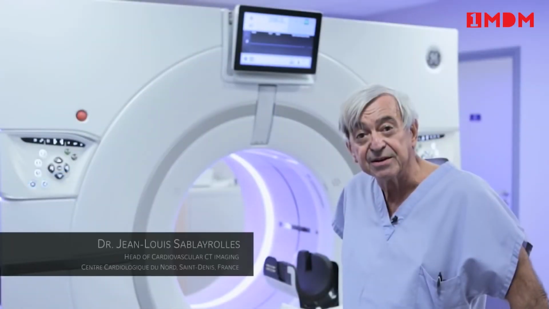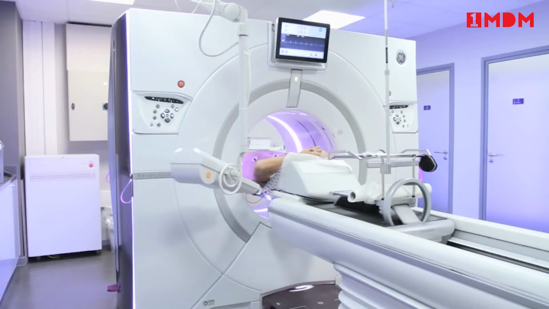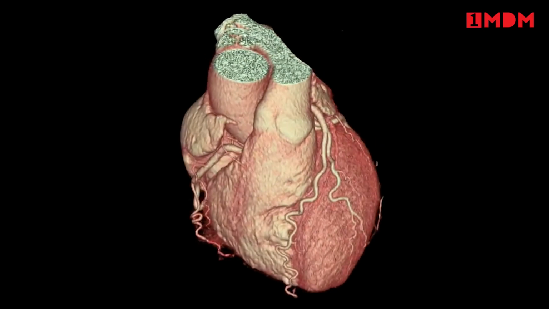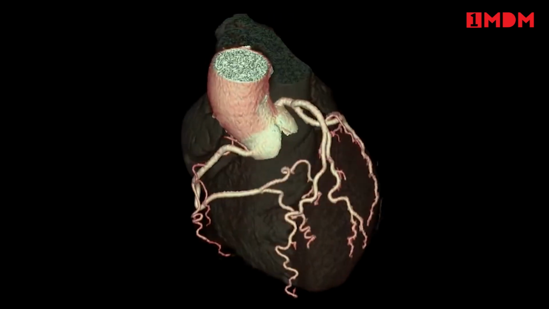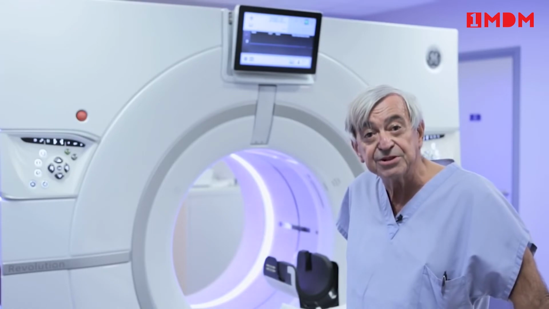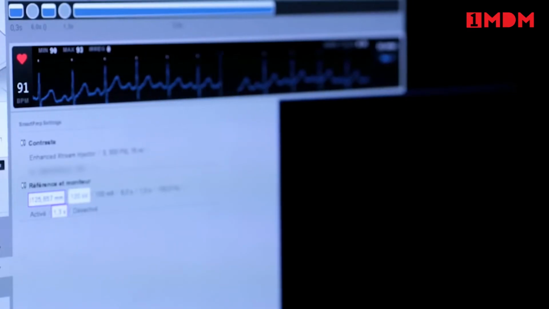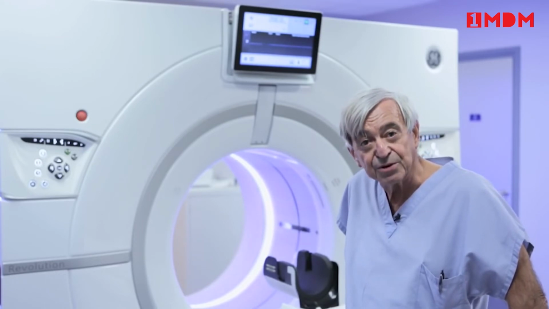For the cardiac exams, the Revolution CT enables the acquisition of the whole heart volume in only one beat. The exam is extremely fast, and the motion of the heart is frozen not only for patients with stable heart rate, but also for patients with high heart rate or arrhythmia. This has significantly improved the success rate of cardiac CT exams with an excellent visualization of the coronary arteries.